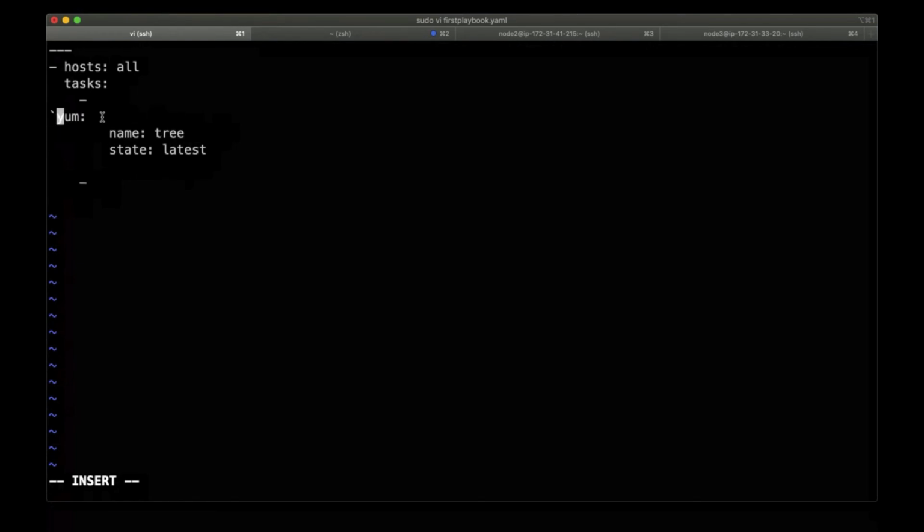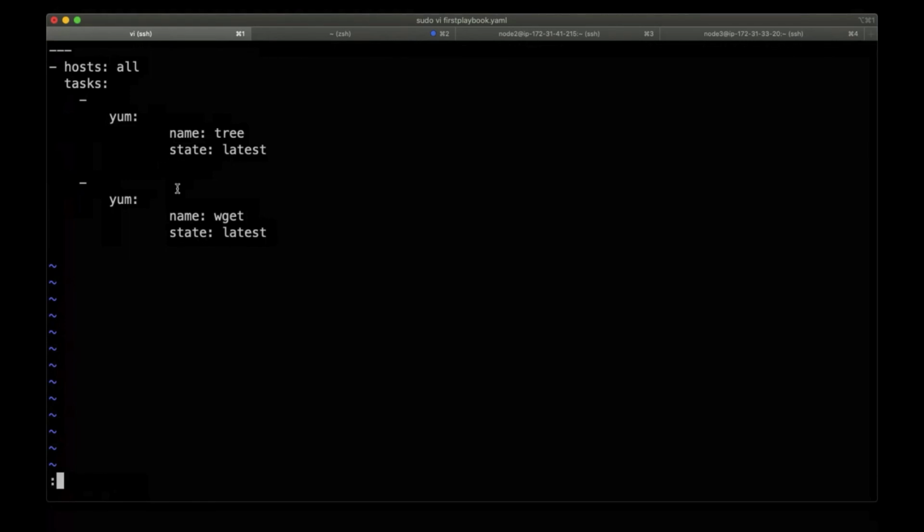I need to use tab all the time here, so that this can be represented as a child of the parent structure. I need to use one more yum. You need to provide the name, like you want to install some duplicate package. So these are the two tasks I want to perform on my host machine.